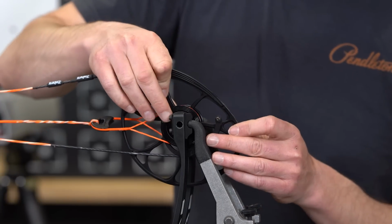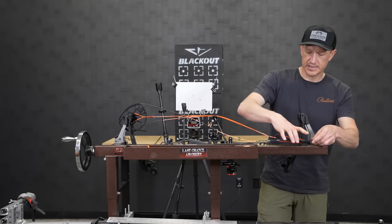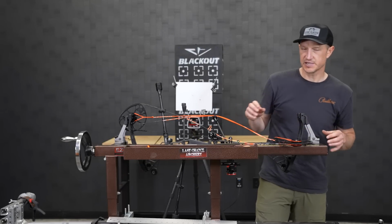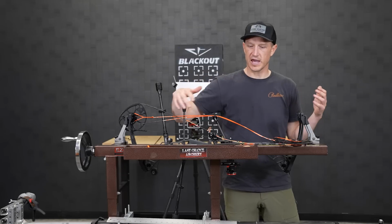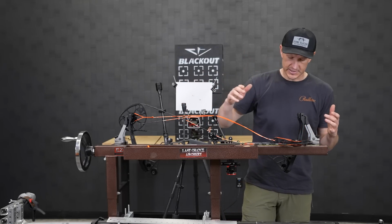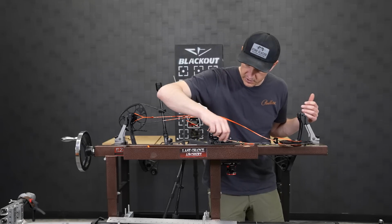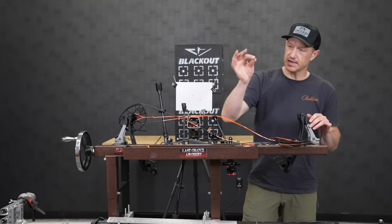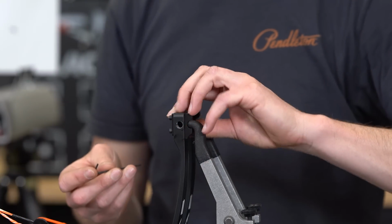Next step, I'm going to pop the cam out. And as you pull that cam out, you want to make sure that you keep some tension on it. Last Chance does sell these great little contraptions that go onto your press that can hold things like cams or strings. Those are great additions to your bow press in your home bow shop if you can grab those. Next step, you're just going to take an Allen wrench and push it from the inside and push out those spacers.